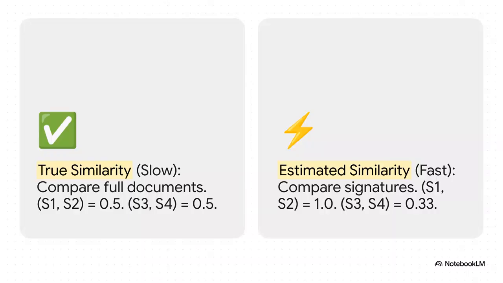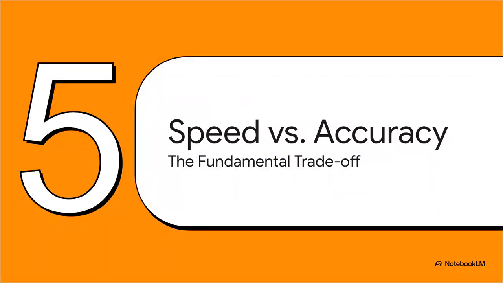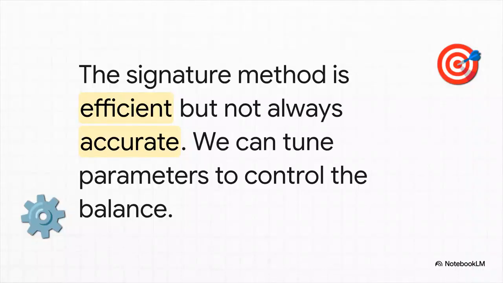of the cost. And that right there brings us to the final, and maybe the most crucial, idea in this whole process. It's all about a fundamental trade-off, the trade-off between getting a perfect answer and getting a really useful answer really fast. You see, the fact that our estimate isn't always perfect isn't a bug, it's a feature. The real power of this whole method, it's called locality-sensitive hashing, by the way, is that we get to be in the driver's seat. We can actually tune the parameters to control that balance between speed and accuracy.